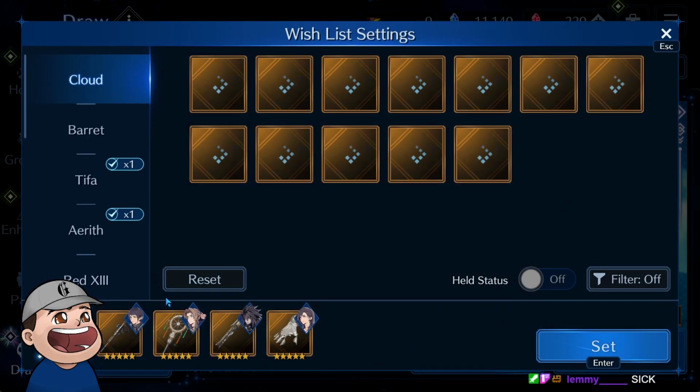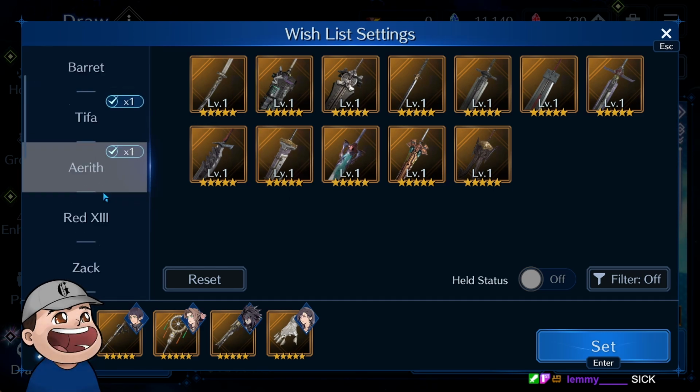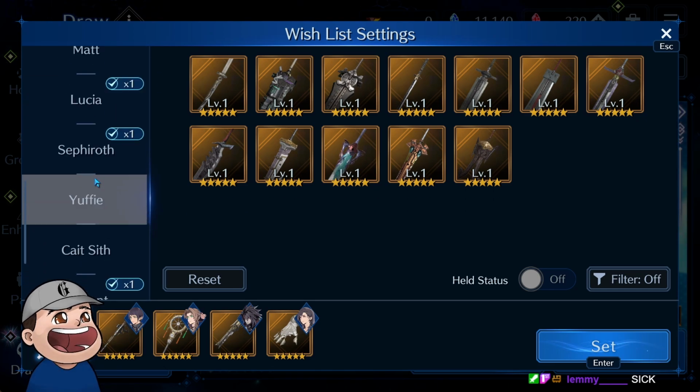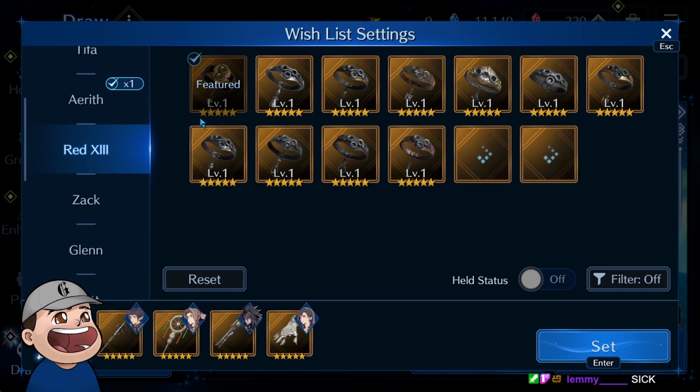If you were choosing to pull on this today, in terms of the wishlist, you're probably pulling for your offensive characters more than your defensive ones, because most of the defensive options that we have available for both Red 13 and Barret, you likely already have access to.